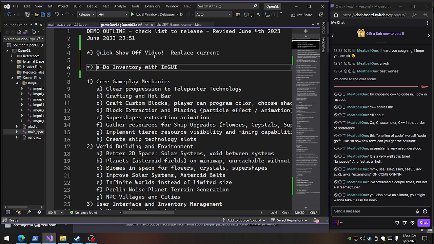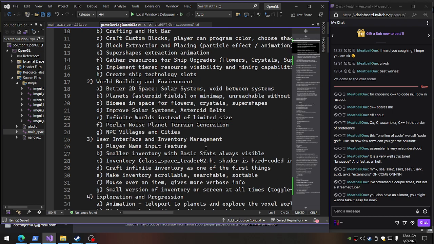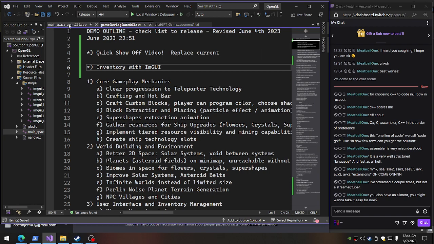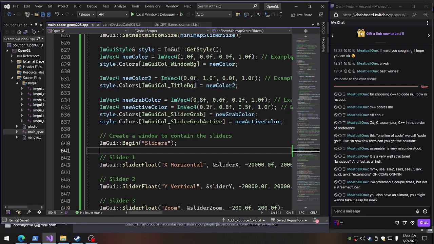So really maybe I shouldn't even put that, just put inventory with imGUI, and that's going to be a priority going forward. Because I'm sold on this imGUI, that's pretty cool. Apparently I didn't understand it before. Actually I did, but there was a problem with the Windows context and the mouse thing, but that doesn't matter anymore.